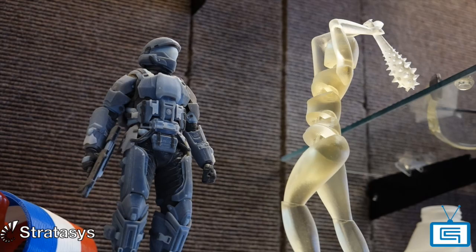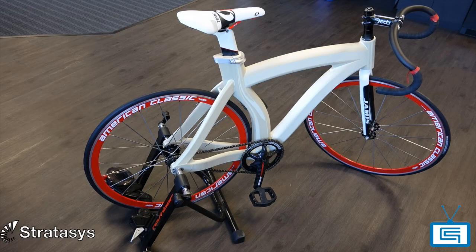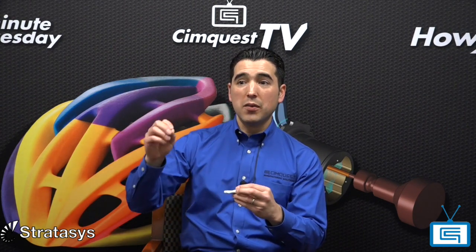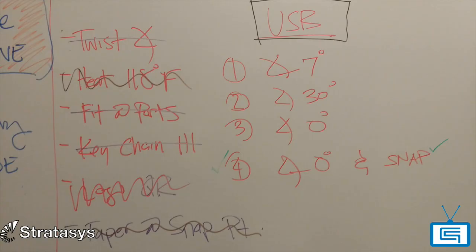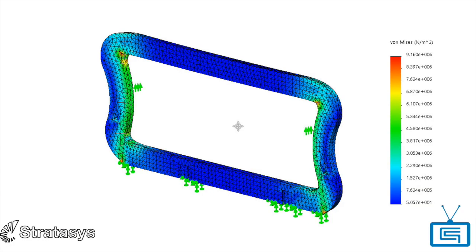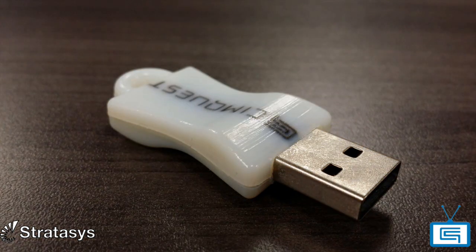We do this kind of stuff for fun — we have all the technologies available: 3D printing, CAD, the materials. But I ask myself, how do companies that have deadlines to meet do it? How do companies that produce ideas and take them to market do it if they don't have 3D printing? How much time and money is wasted by having to wait or by having bottlenecks in their process? This is a solution. This is indispensable. This is an integrated part of design — you design something and you validate it through 3D printing. Companies that do that, I have seen, have been very successful. By the time you get to tooling, by the time you get to manufacturing, there is no doubt in your mind that you have a great product.